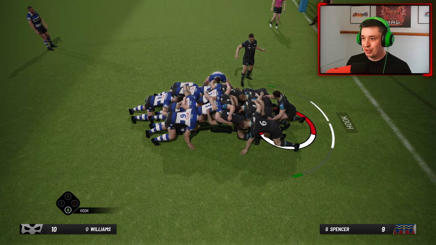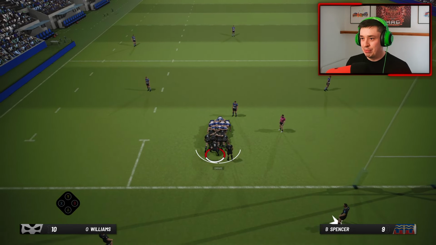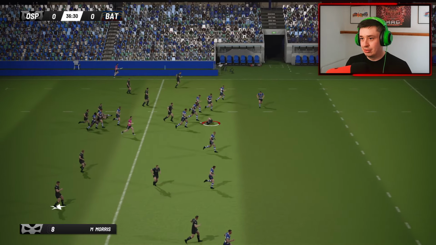Right, here we go. Hook. What was hook? A, yeah? Yeah, I've got to try and remember now. Go on, right. Let's go in here. Right, hopefully with the number 8 picking up the ball, I should hopefully be able to make some ground. Right, okay, we're away.